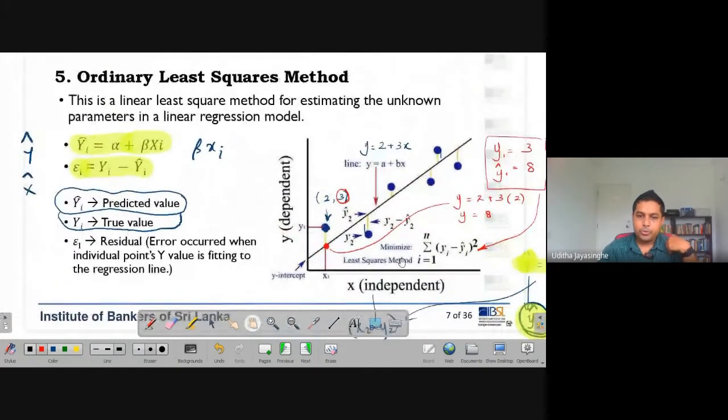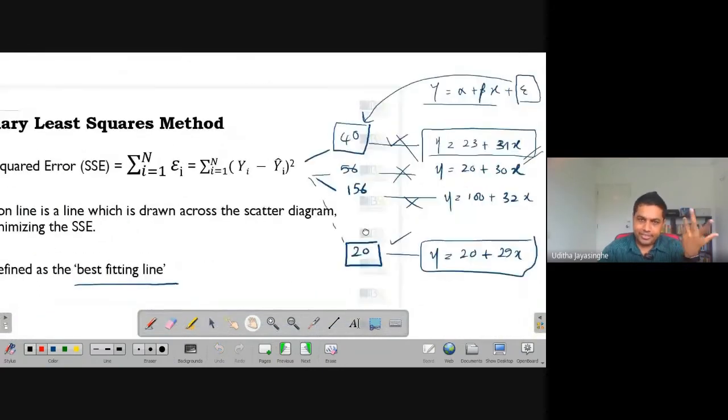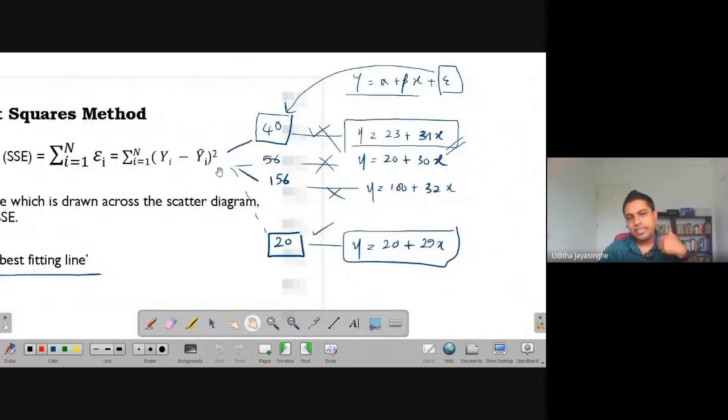Then what are we going to do? Are we going to be happy with it? No. We are going to try different lines. So this is the SSE, the sum of squared errors. Now, for example, let's say in the first instance you got a value like 56 for this answer. Like previously we started with 3 minus 8, the 5, the square is 25. Likewise, you add up all these values, and for that sigma, you're going to get a value of 56 for this particular equation.